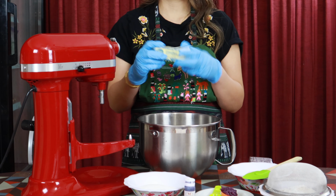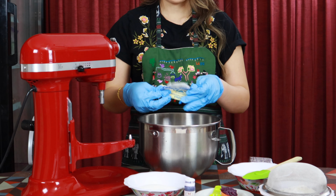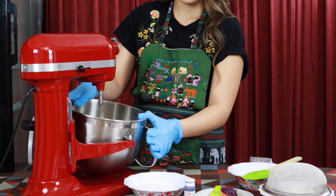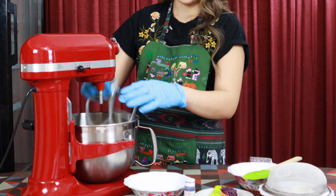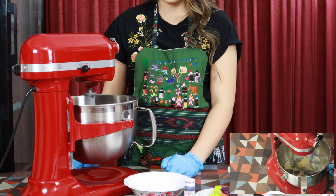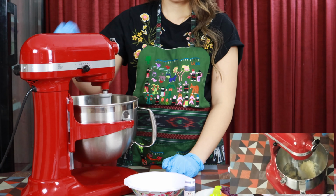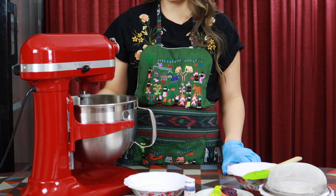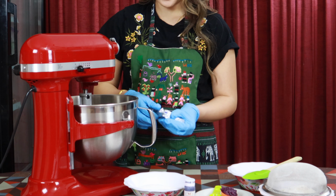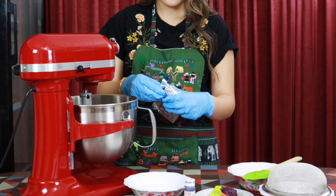Okay, so first we're going to put our stick of butter in the mixing bowl. And we're just going to give that a mix with a paddle attachment, and we're going to mix until it's light and fluffy. Next, we're going to add in our 8-ounce cream cheese and mix again until it's light and fluffy.